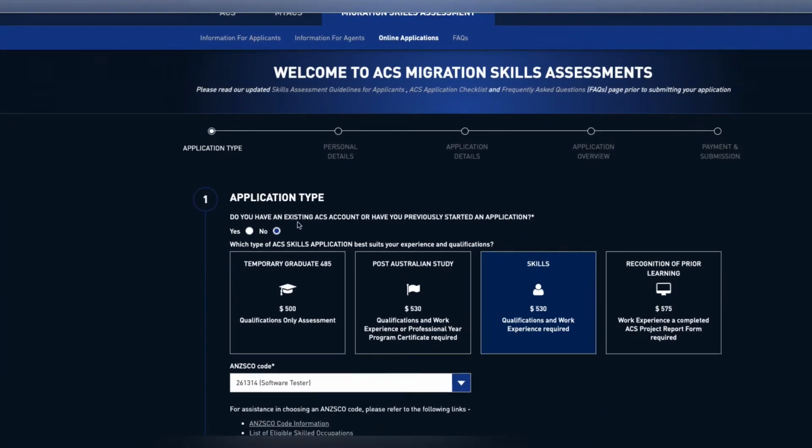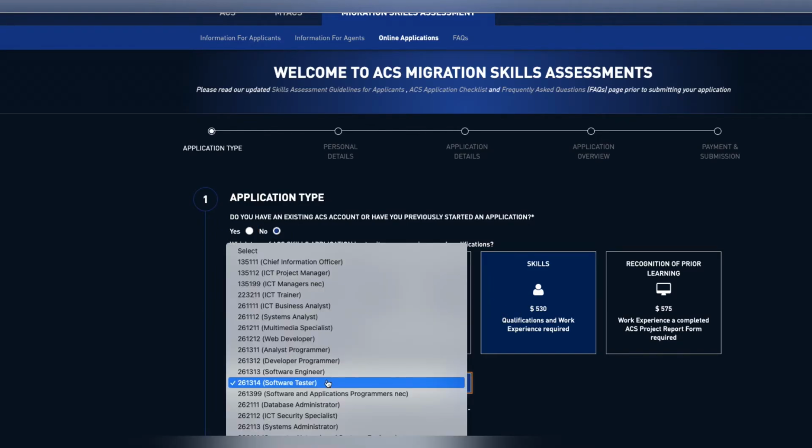It will ask you, do you have an existing ACS account? If I say no, I can select no, and then what sort of skills assessment you want to do, which visa it is complying with. If I want to do it just for my qualifications and work experience, I'll do this, or for my post-study work visa, whichever, I'll select.